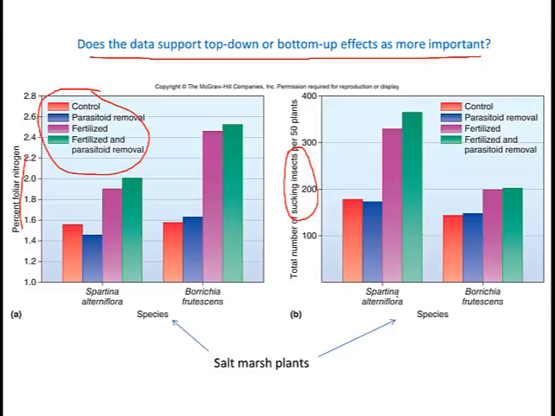And there may be differences between the two salt marsh plants, but that's not as important as looking again at the difference between the treatments here. And does this data support top-down or bottom-up effects is more important. Okay, we're going to come back to that in class. So think about that question because I'm not answering it for you right now.